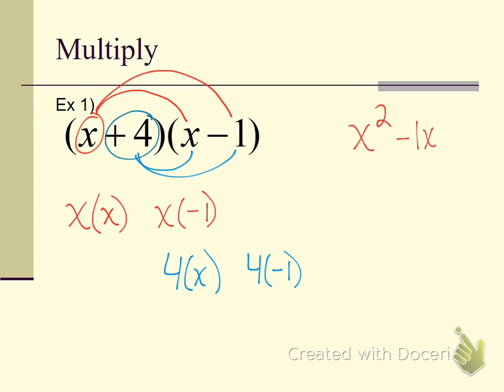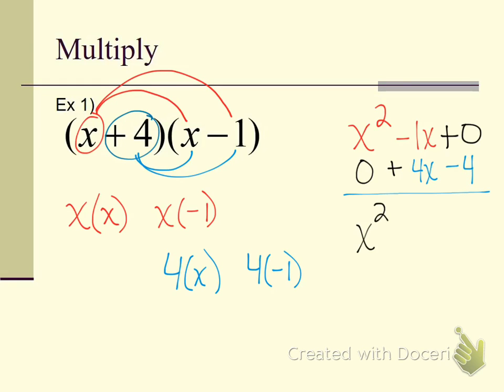Now, since we know we're going to have to combine like terms, where should I line the 4x up under? The negative 1x. So 4x here, 4 times negative 1, negative 4, which I'm putting on the end because there's nothing like it yet. You remember doing this when we had to add and subtract our polynomials on Monday, Tuesday, Wednesday? What could I put as my placeholders? Zeros. You don't have to do that. If you want to put a 0 in for placeholders, you can. You don't have to.